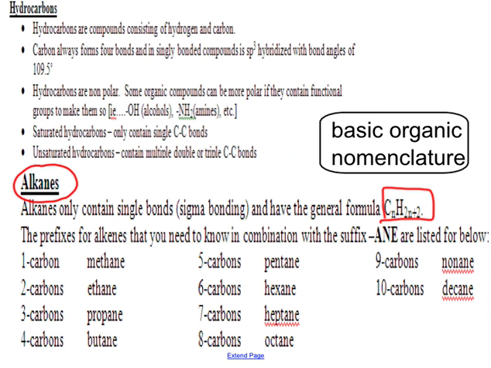That'll give you some clues as to how you can draw it. All right? The prefixes for alkanes and alkenes and alkynes are the exact same. What's different is the ending. So you need to know all these prefixes, and then if it's an alkane, it has an ane ending, alkene has an ene ending, and alkyne has a yne ending. So if it's 1 carbon, meth, 2 eth, 3 prop, 4 but, 5 pent, 6 hex, 7 is hept, not sept.